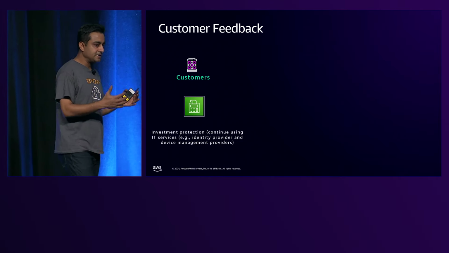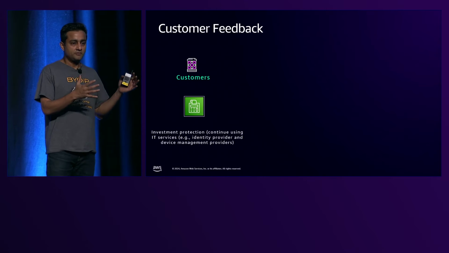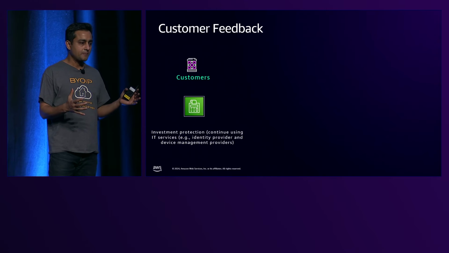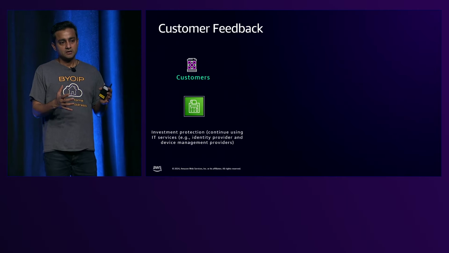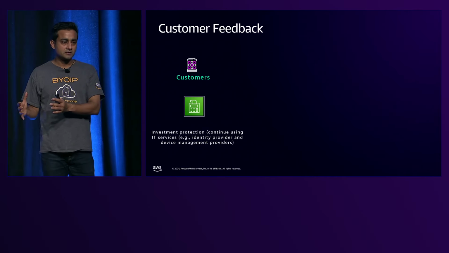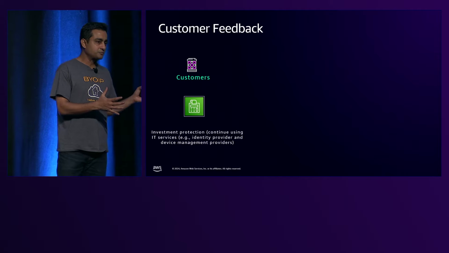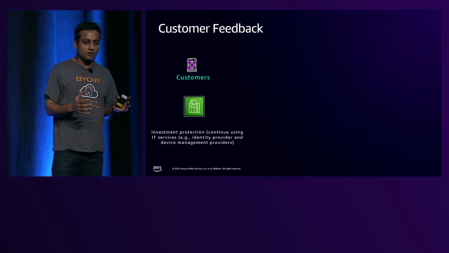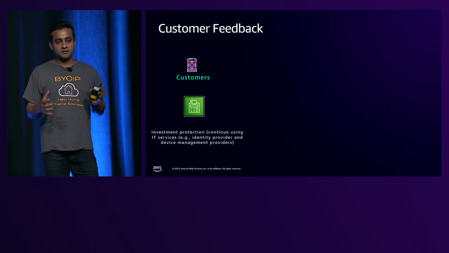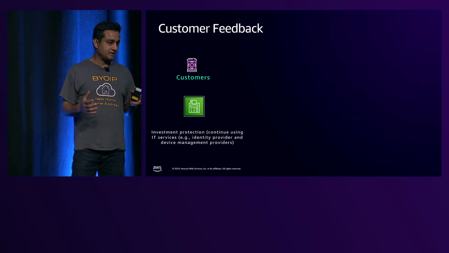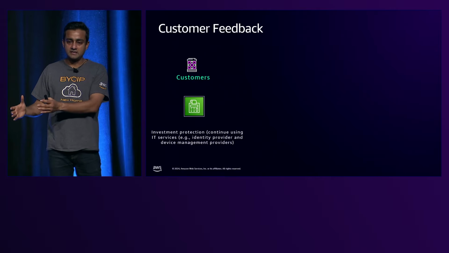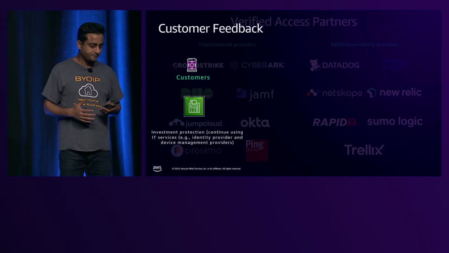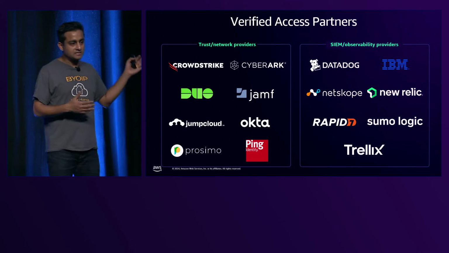On the customer side, there are three stakeholders. First is the customer itself, the organization. They said that, hey, we wanted an easy way to onboard to Zero Trust, and Verified Access provided that. We built an open partnership model where we can integrate with any identity provider and any device management provider. And that helps you because you have to change the least amount of systems in your IT to onboard to Zero Trust.